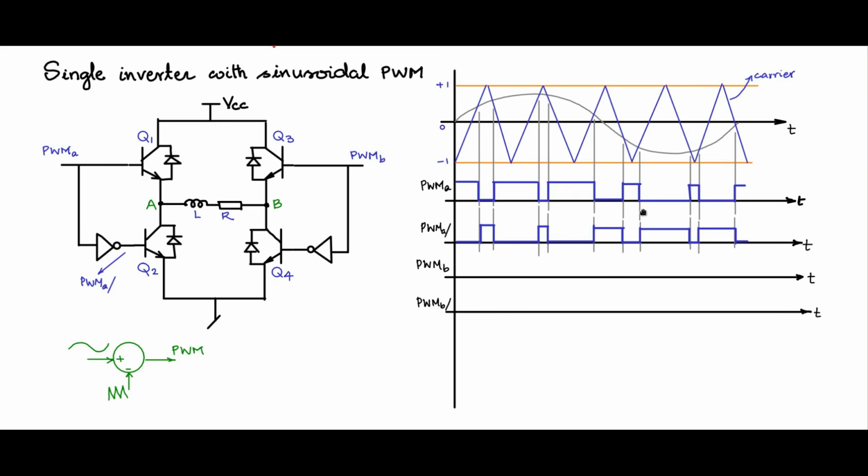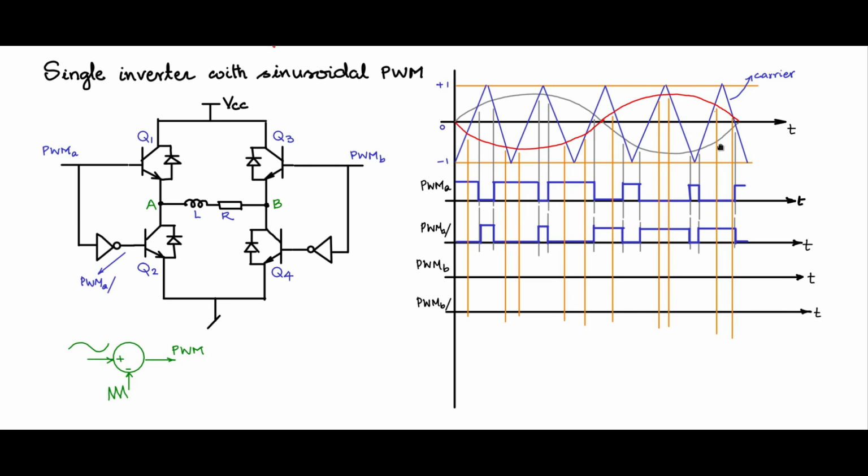So PWM B. Let us give a 180 degrees modulating signal. The same modulating signal, 180 degrees, pass it through a 180 degree inverter, and use that compared with the same triangle. Don't change the triangle, with the same triangle, and draw the PWM waveforms. So let me mark the critical time points. There is a critical time point here with the red waveform, the 180 degrees phase shifted waveform. There is another critical point here, and so on. You mark the points of intersections.